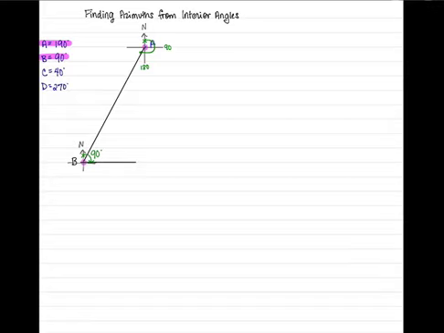To point C. We draw our north-south meridian line, just like we did before. The instructions tell us to turn right 40 degrees. From here, 40 degrees. And that's where I draw my next line.